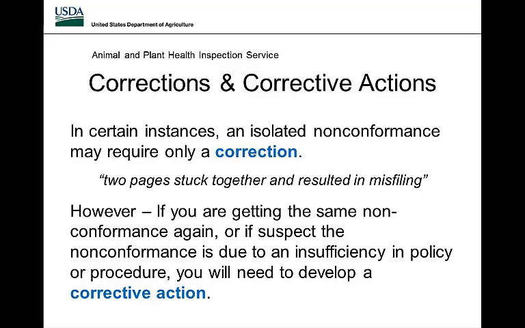For instance, if two pages stuck together and resulted in misfiling, it may simply mean that the next time you need to pay more attention. It may not require the need to implement corrective action. However, deviations may require corrective action. If the pages continue to stick together or misfiling continues, you should try to determine why it is repeating. If something continues, something else is wrong which is causing it.